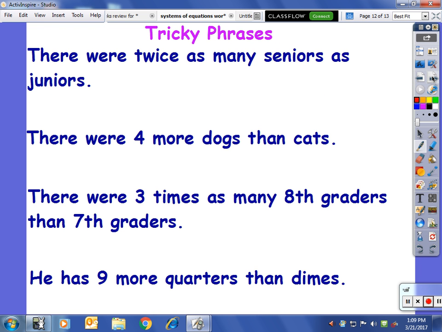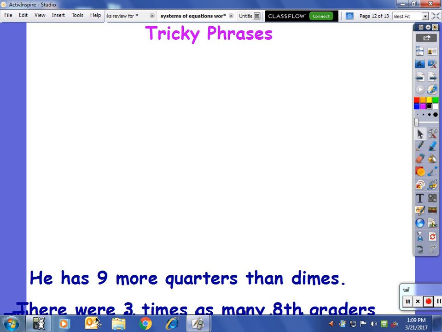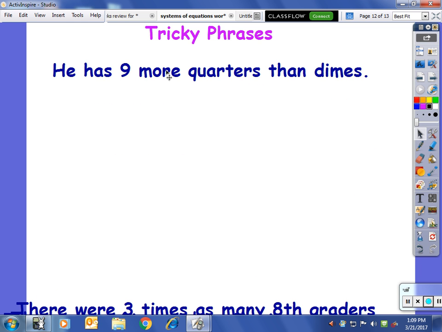Okay, now, only one more thing that we're going to do, because sometimes in a problem, a tricky phrase will come up, and I was going to save all of this for tomorrow, but there's one question. Guys, I'm trying to help you. There's one question that has a similar phrase or sentence in it to this problem right here. Now, this by itself is not its own question. This is just a phrase. We're going to make an equation out of this phrase, but we don't have enough information to do anything with it. Question number 3 on your homework is going to have a very similar phrase to this. This is tricky, and it's still tricky to me. The way this is worded, it's hard to make an equation out of it.